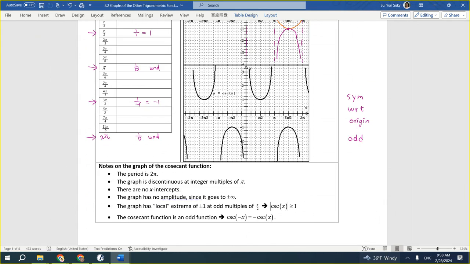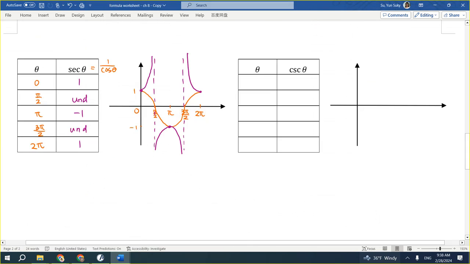Now we learn all the 6 trig graphs. The only even functions are cosine and secant. All the other 4 are odd functions. Okay, everybody? So that's why only cosine and secant are hungry. They eat the minus sign. Okay, good. So yes, let's also draw the graph here. We make this formula sheet complete. Probably next class or maybe next 2 classes, I will ask you to fill out the sheets. So practice at home.